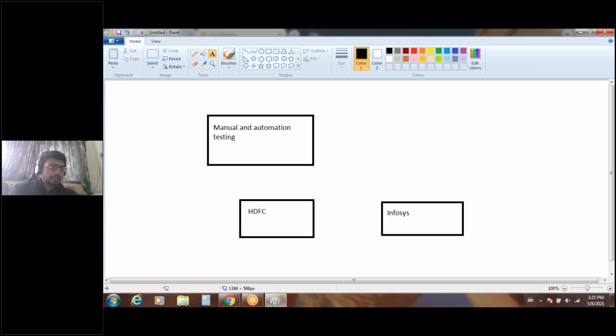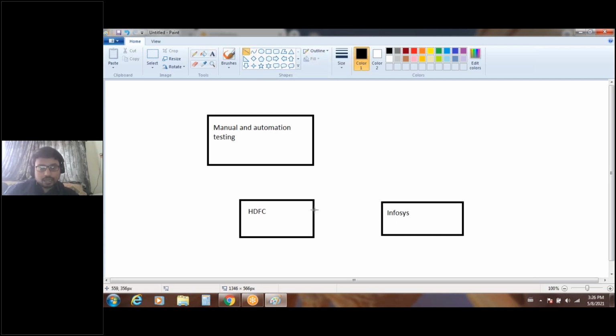HDFC is a bank and Infosys is an IT company. HDFC is a client of Infosys, and Infosys is the IT company that will make a software product for HDFC. So how will the transition happen? Kindly observe it here.